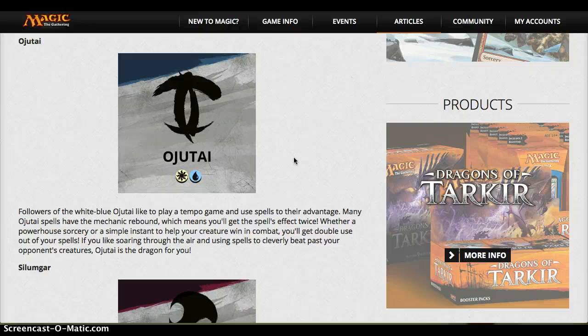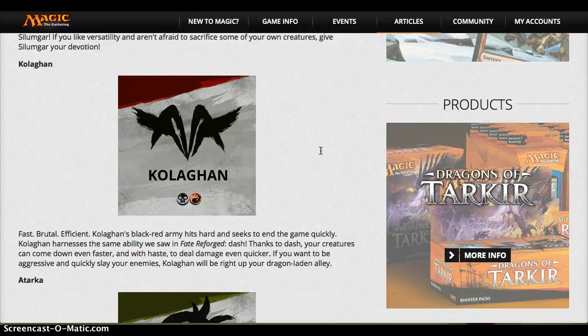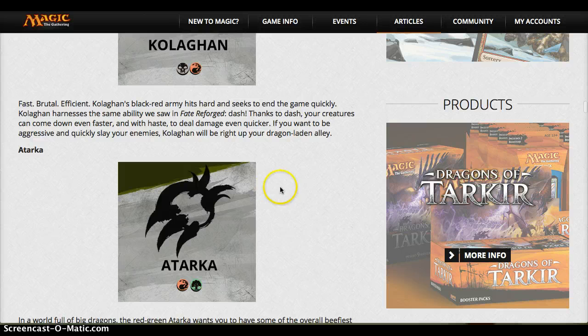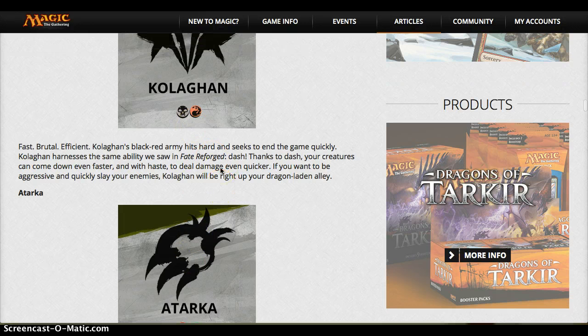Black has the best removal, almost exclusively in terms of removal, but their creatures are not as good. And red, I think, is arguably the weakest color of them all, which makes Colligan, sadly, I think, low down the list in terms of real competitive ability. Dash is not super supported. Tarka runs the same issue just because red is weak. Green is strong, but red is weak as things go. So I think Tarka and Colligan are probably the quote-unquote weakest color pairs. That's not to say someone won't do incredibly well with them. It's just that as overall colors, they're a little bit weaker down the scale.